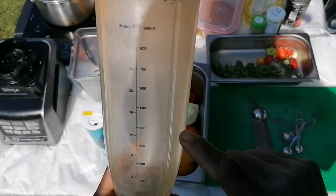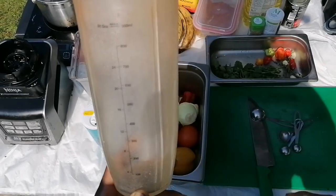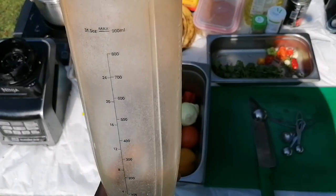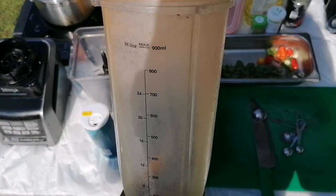In this video, I'm going to be using, as you can see, 500 ml of oil to blend all the pepper, the red pepper, the onions, and also to blend the coriander, the thyme, and the scotch bonnet.